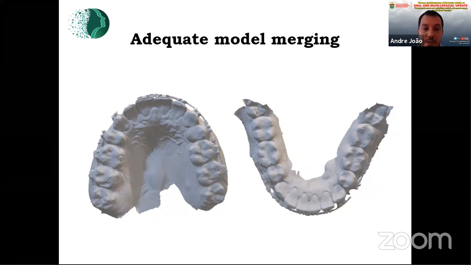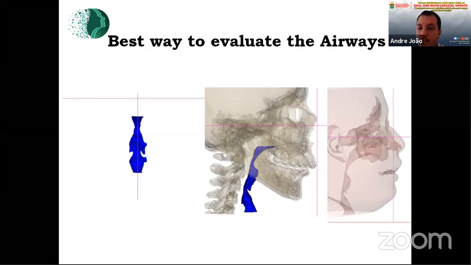Nowadays the software is becoming quite easier. It was really hard before, but now with the updates it's easier. So basically, you merge this surface model with the CT scan, and the surface model is going to take the place of the teeth that were before in the tomography.